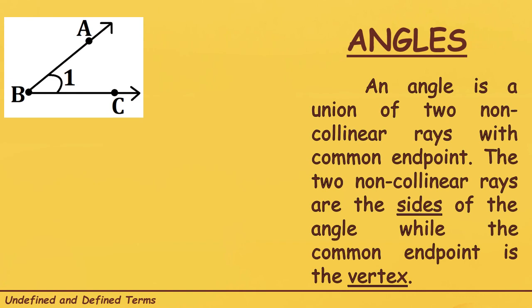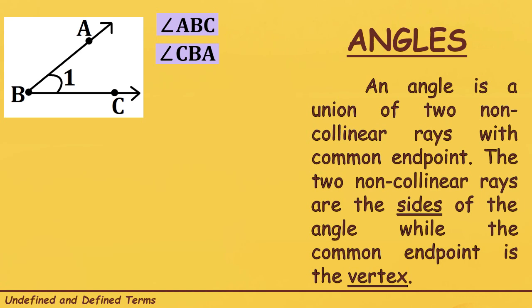Let's now proceed on how to name an angle. There are two ways on how we can name the angles. The first one is by using the three capital letters, kung saan yung nasa gitna ng tatlong letters na yon ay dapat yung gitna ay vertex. Yung namang nasa unahan at nasa dulo, pwede sila magkabaliktad, pero yung gitna hindi pwedeng hindi vertex. Okay, so dito sa example natin, pwede nating sabihin na ito ay angle ABC. Pwede rin naman nating sabihin na ito ay angle CBA.